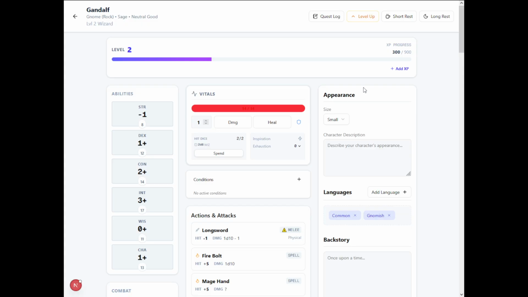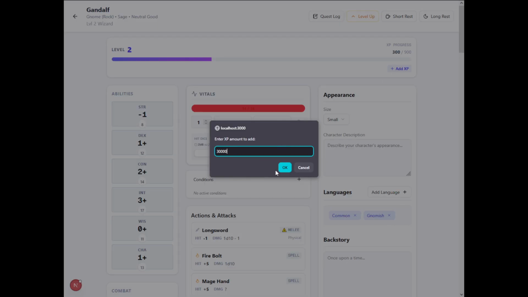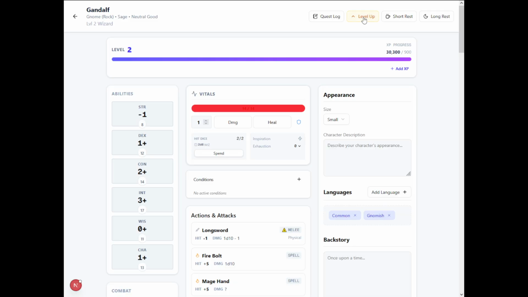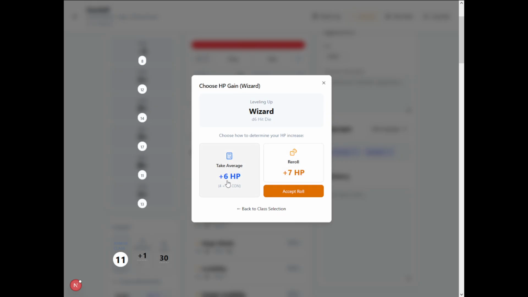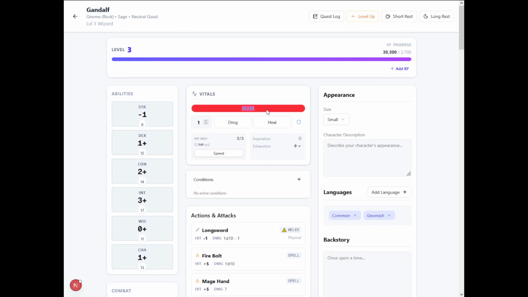Now let's talk about leveling. I will add a lot of XP, and go to level 3 wizard, let's say. But I don't want to take the set HP that I get by each level. I want to roll for my HP. Hey, it was higher, but as I mentioned, I need to accept this roll, and my HP goes up by that amount.